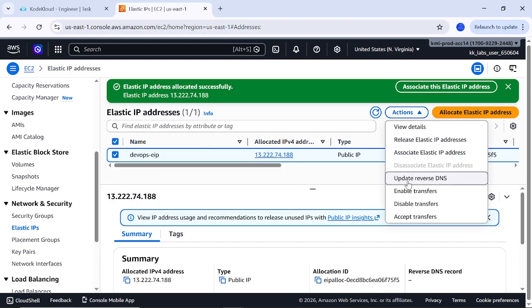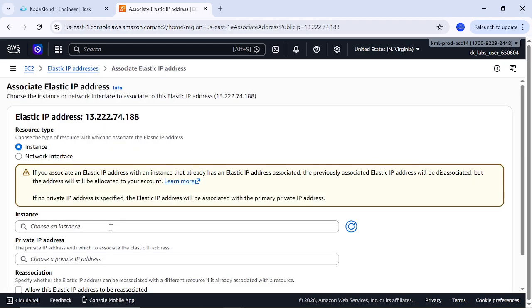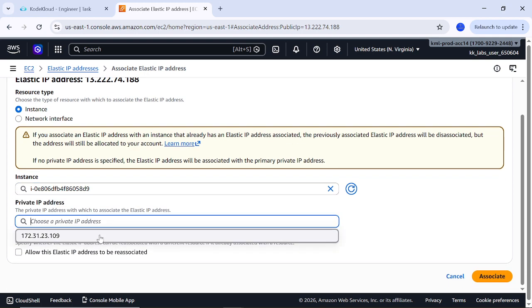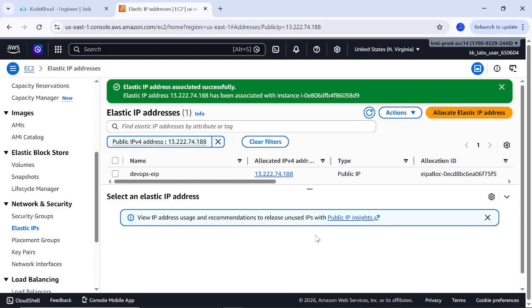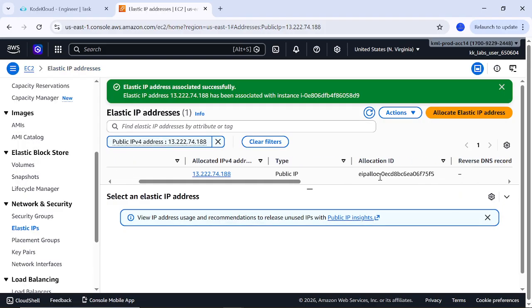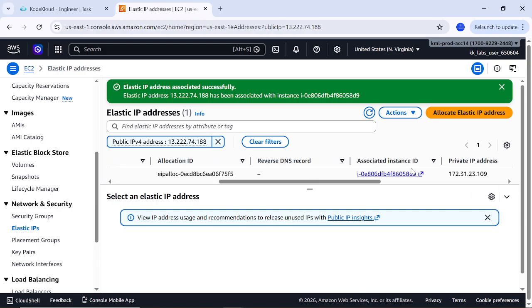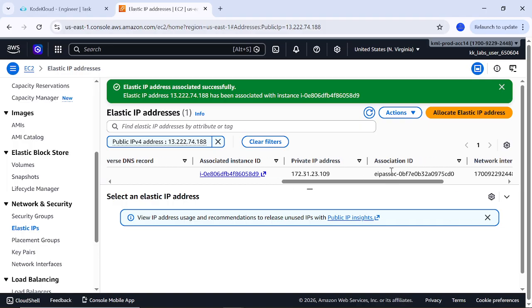Alright, now associate. Instance is running. Okay, associate this IP. Now this EC2 instance is associated. The association IP is this one.